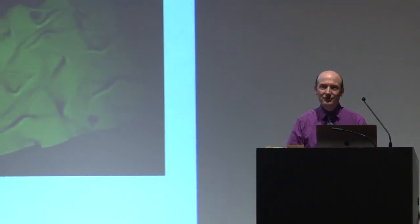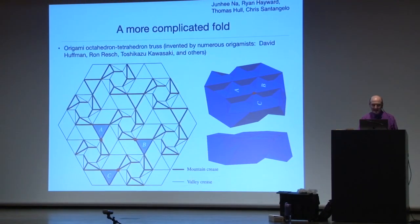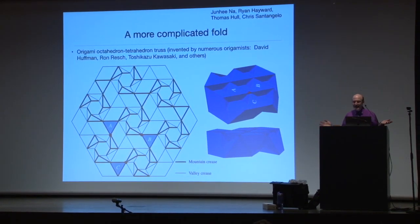And I was like, if we could make this fold successfully, that would be really doing something, because this is kind of complicated. And it had a lot of creases. I'm not going to do what the Harvard group did. I'm going to show you the failure first. This was the failure where the postdocs who were trying to put this together actually got the folding angles wrong, because remember, they had to program how far each crease goes. And I think that at first they just made them all the same. And these aren't all the same.